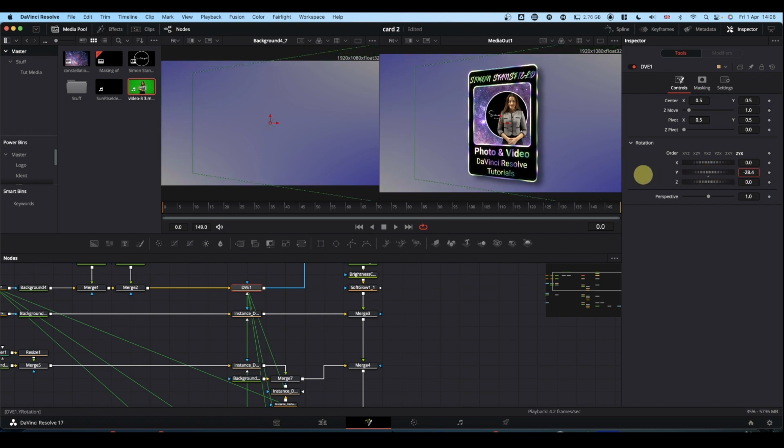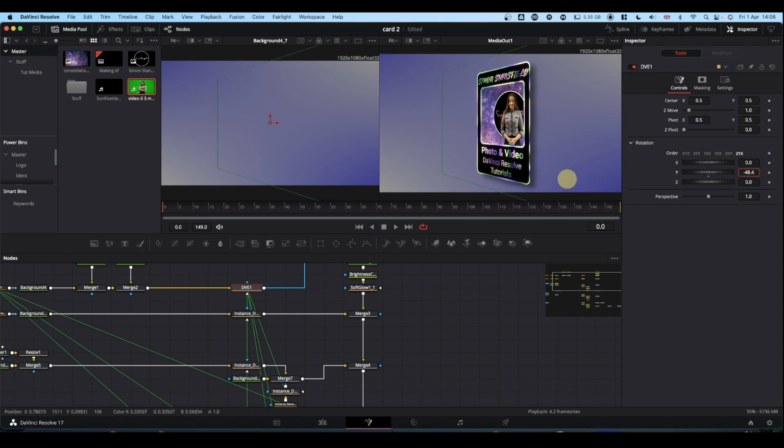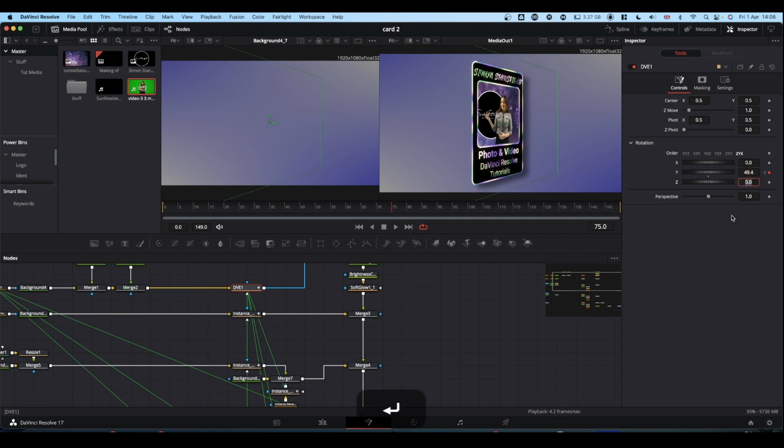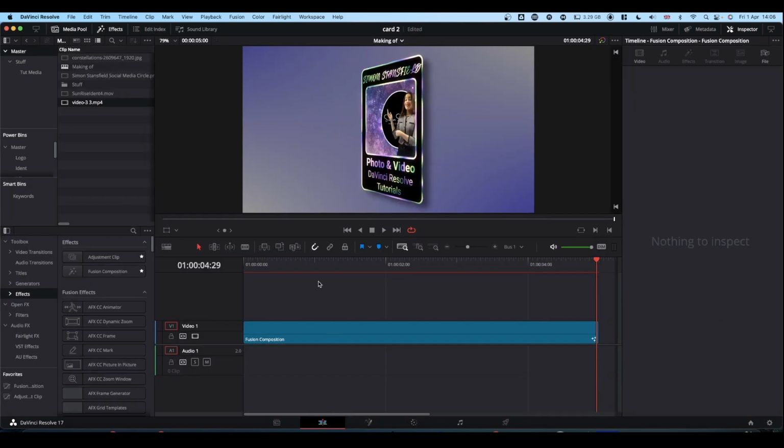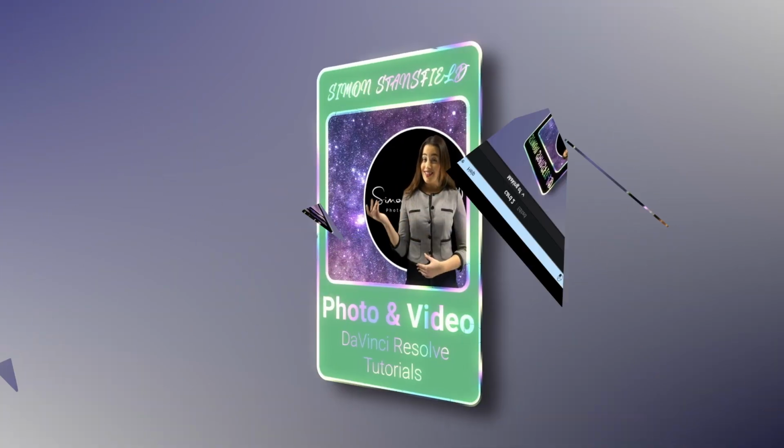So I had, in the example, something akin to this, give or take, but obviously you can animate this any way you want. I just had the sort of rocking animation for the sake of demonstrating. You can then come back to the edit tab, give it a second to cache, and hit play.